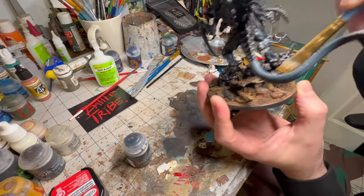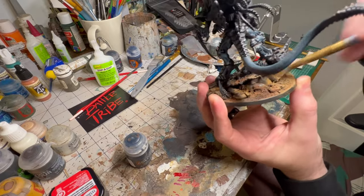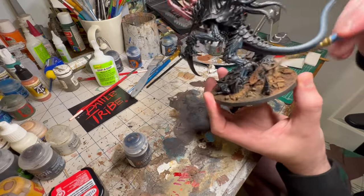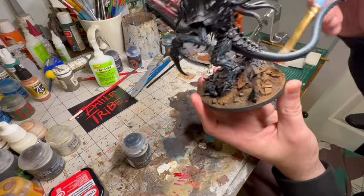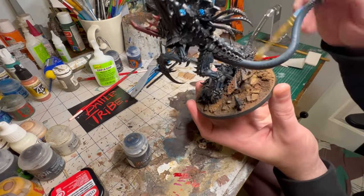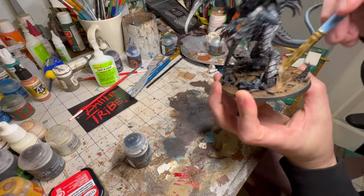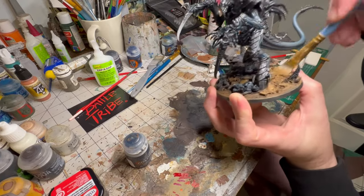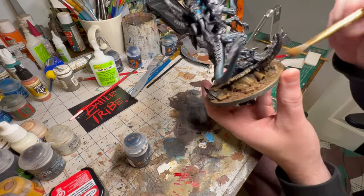Get some of this debris. So yeah, my Tyranids, I do like the deserty sandy kind of base, a little bit of vegetation, but I don't go too crazy because I use weathering powders. Like, I don't do like five different highlights and stuff, but just to get it up under there. The bricks and stuff. We're gonna do blood, we're gonna do everything in this. And you could bring it up just a little bit on the claws too.